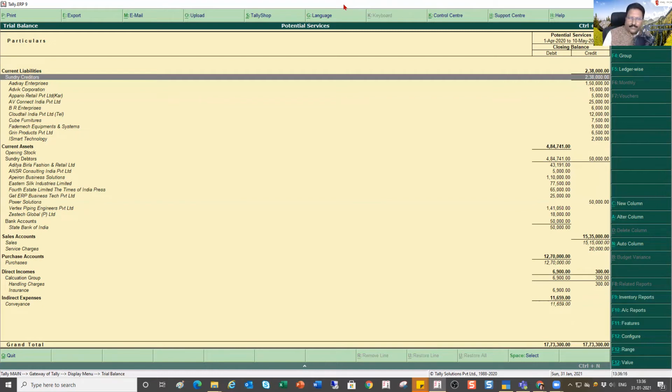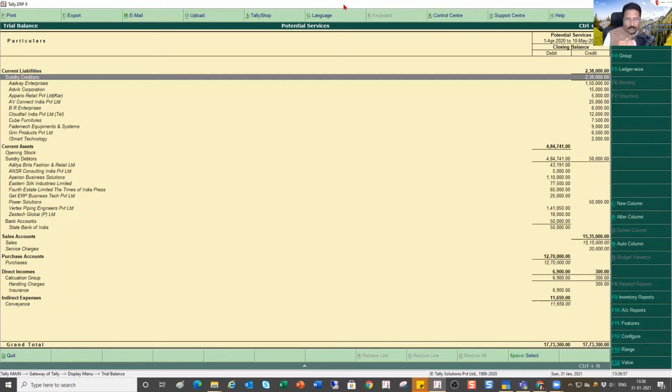So this is one report which is going to give you the list of all ledgers which are forming part of your balance sheet and also part of your P&L account. So for any kind of analysis, or for any kind of information that you're looking for as a whole, of all your operational ledgers in your organization, trial balance is the best place for you to come and have a look at it. Now, let us take a use case. So, let's say you have hundreds of sundry creditors and hundreds of sundry debtors, right? You have about 200 plus sundry creditors, and you have about 500 plus sundry debtors. Let us assume, right?